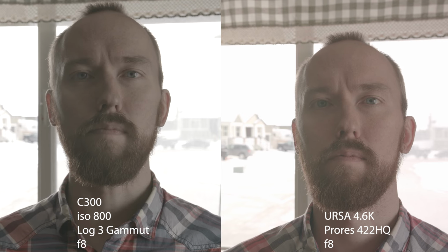So I shot everything in log 3 gamut. That has found the sweet spot for me, where contrast is kind of already set a little bit, and it's a lot easier to color correct, but you still have a lot of the information in dynamic range. I did notice that the shadows in the Blackmagic 4.6K held up a little better. It wasn't quite as crunchy or contrasty, a little easier to work with in the shadows, until obviously you got to the low light test, which we'll talk about later.